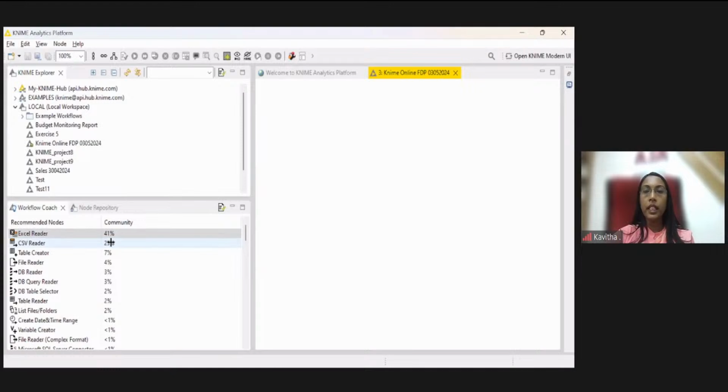It means 41% of the users of the Knime community have used Excel as the first node. Knime itself is recommending which node to use first when we start our workflow.